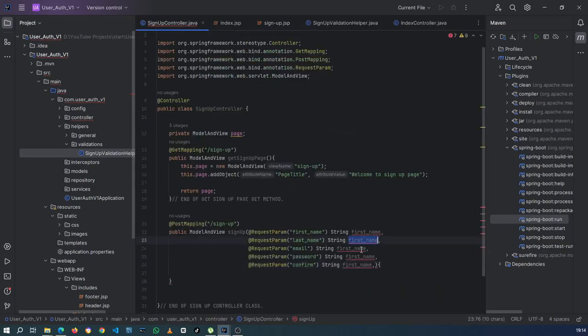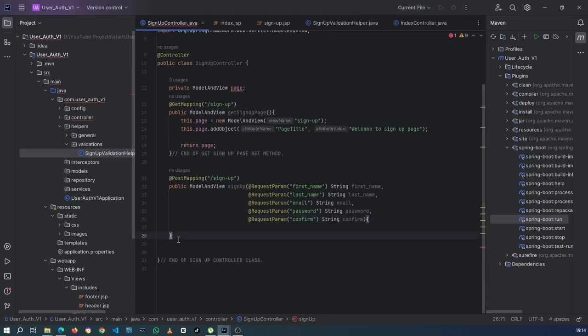So here we can just say last name, this one email, password, confirm. Just remove the comma there. Alright, so what else? There's a couple of things we're gonna need to do in here.